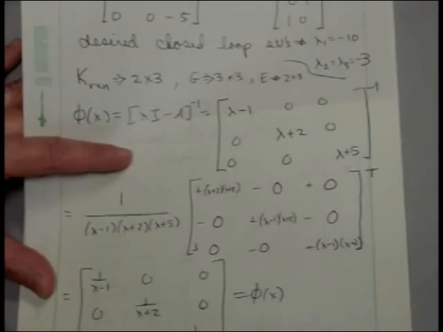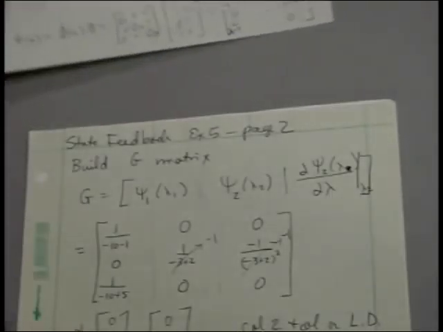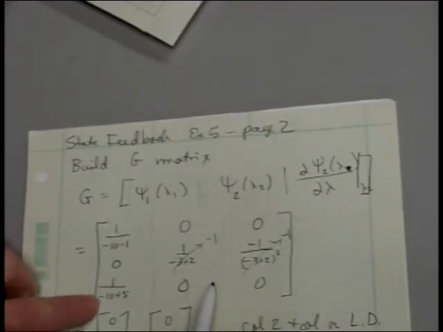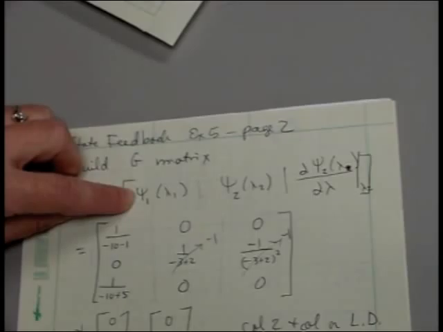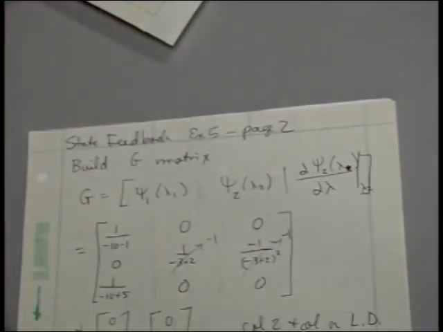For this one, we are asking for a desired repeated eigenvalue, and so we're looking to build our G. If we take our first column of G as psi 1, and then we try to do our repeated eigenvalue, we'll do the derivative, and we'll see that we'll come up with things that are not linearly dependent. So we try a different one.